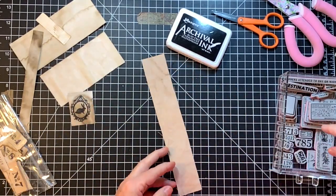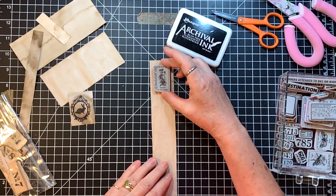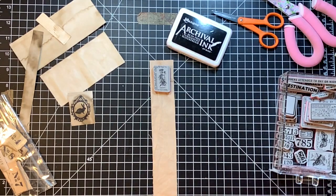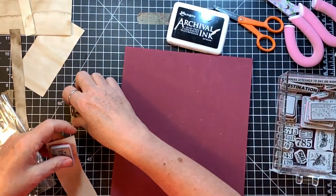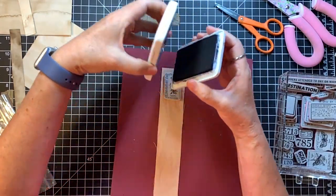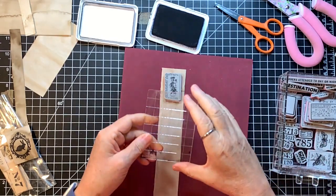This, I'm thinking this one would be really cool on, and I could do the fun little clusters with that. I feel like I've been using those like crazy, so okay, might grab just a little acrylic block.